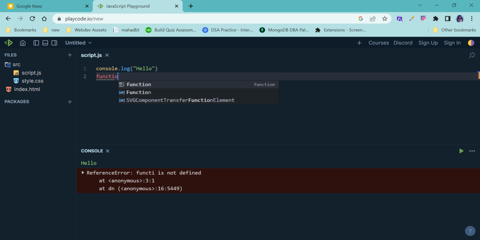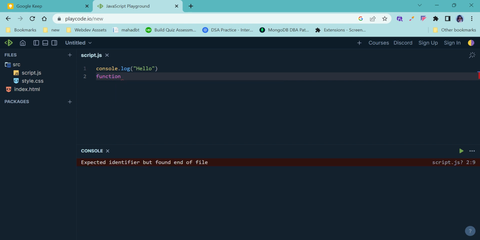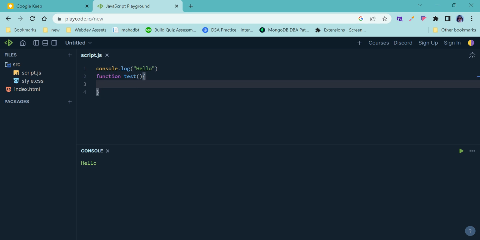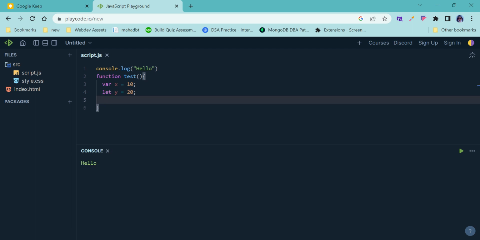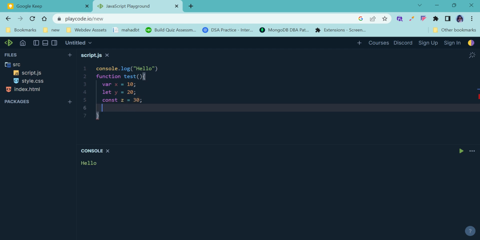Now I have three variables. First is var x equal to 10. Then we have let y equal to 20, and we have const z equal to 30.